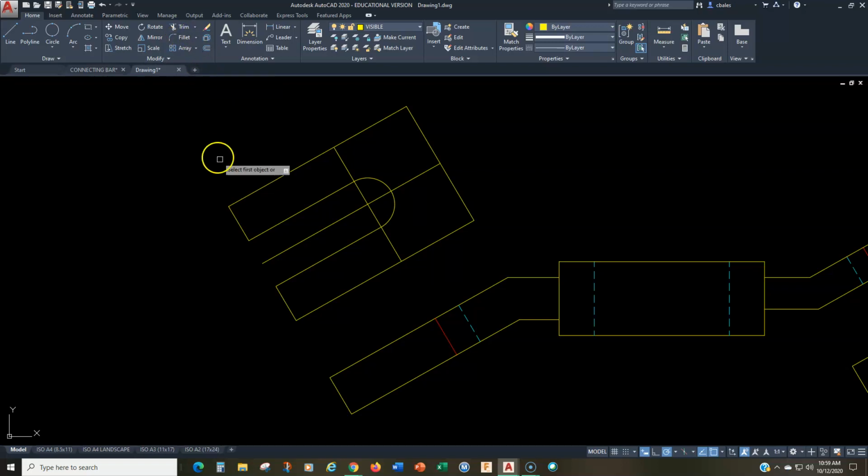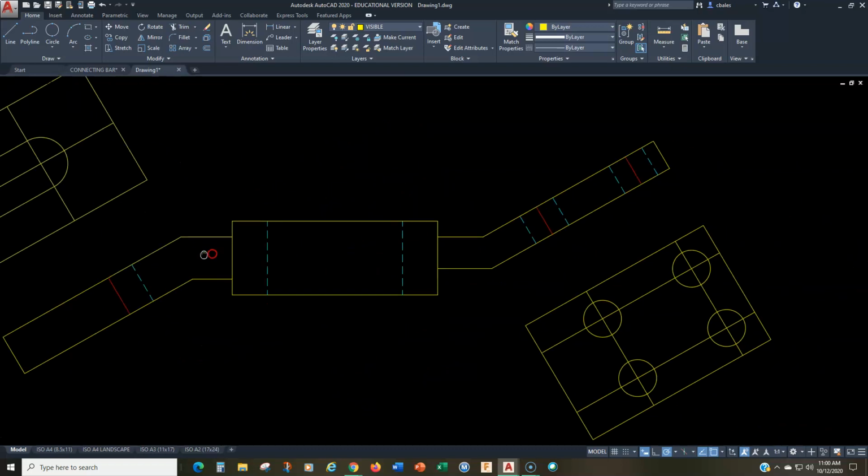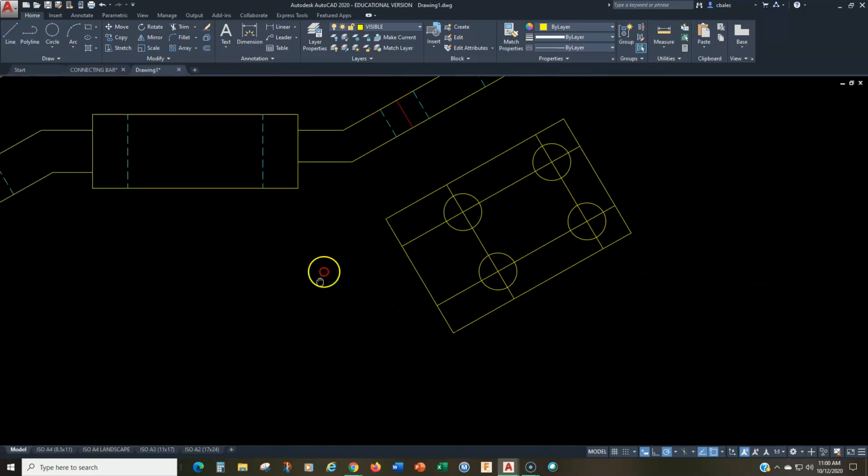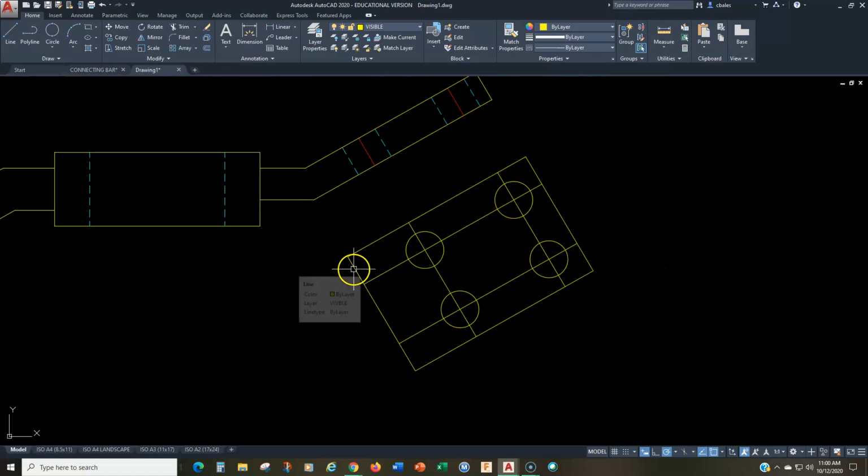So I go to the fillet command right here. The first thing I'm going to do is type R and hit enter and put in a fillet radius of 12. And then I'm going to pick these two lines. And then I can do the same thing again. So you'll notice this is much larger. So this does not count as one of the omitted fillets and rounds. Okay, and that's done.